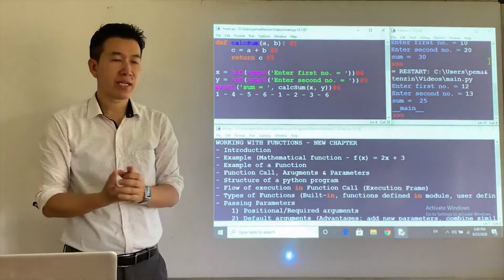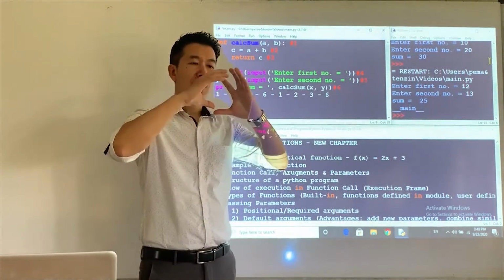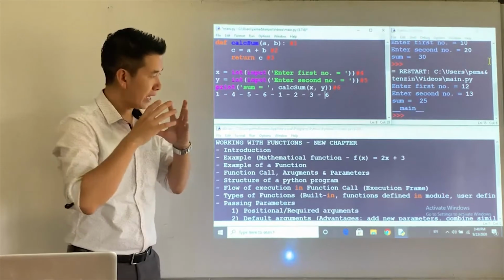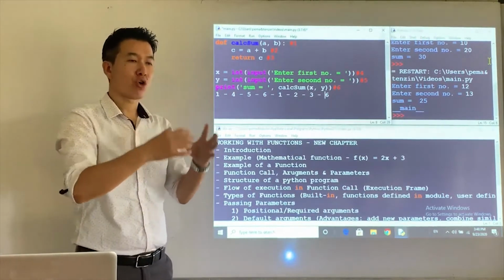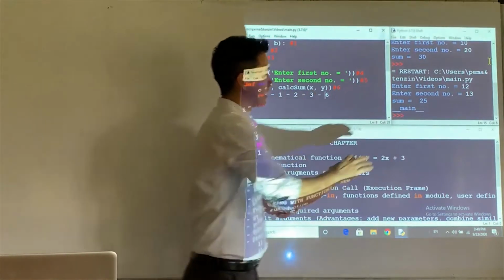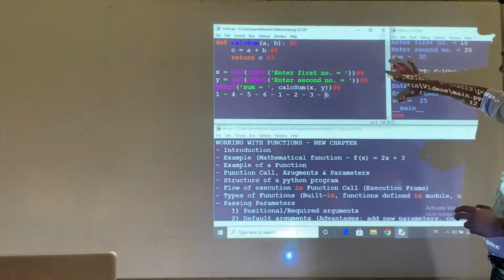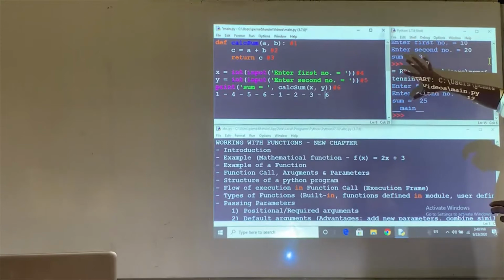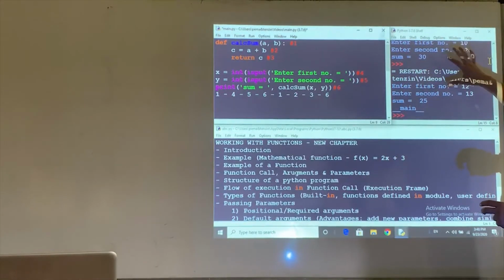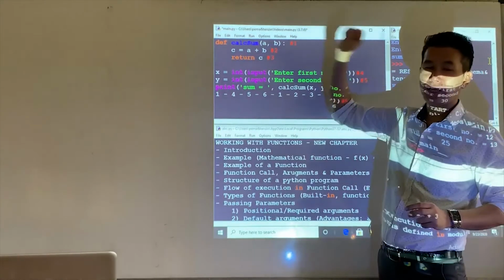Technically, it is nothing but a memory location. A memory location will be allocated for the function call. So the moment you have the function call, an execution frame or a memory location will be allotted. This is meant for the execution of the function definition.